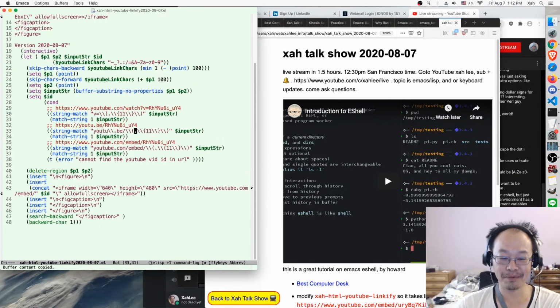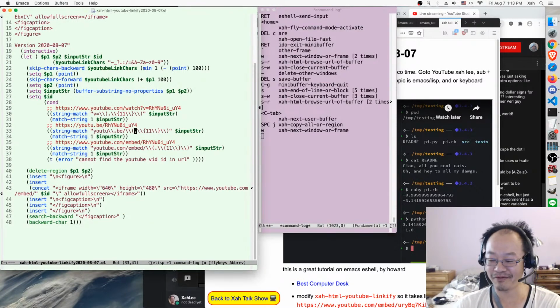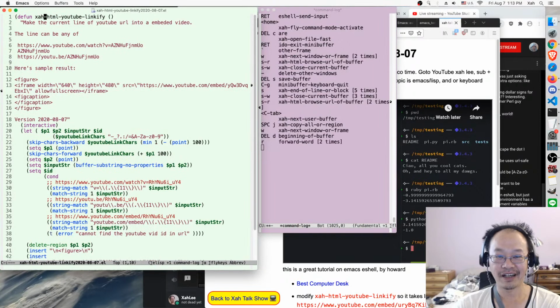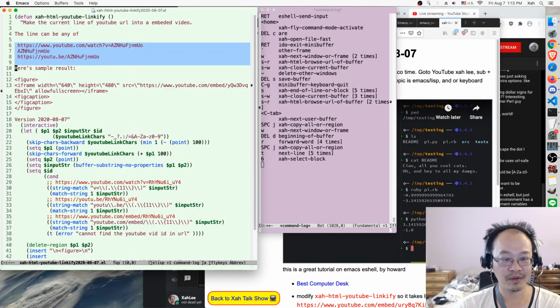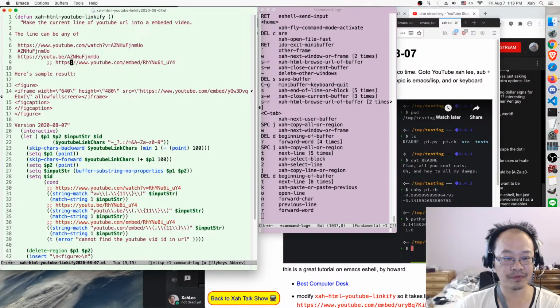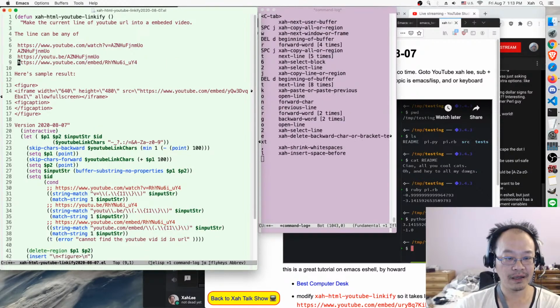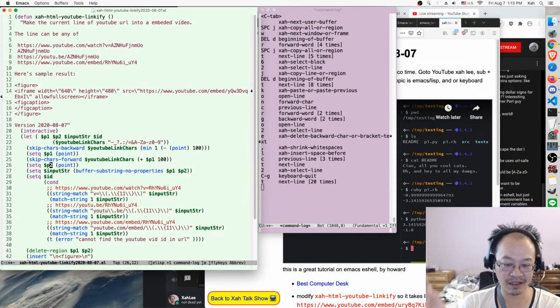But let me tell you, let me copy the code. Let me demo this feature I have in Xah HTML mode. So here's today's code. I copy it. What I want to do is modify the comments, because we added a feature. So copy that, go back to the comment, and add the feature. Let's modify this command so it works on the ID. I think I had the code that works on that, but I deleted it a while back.